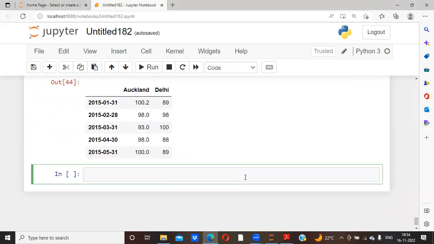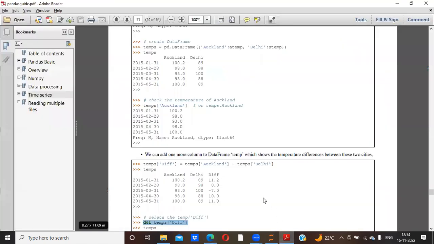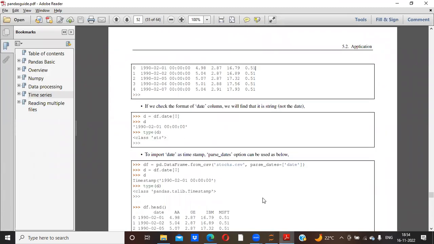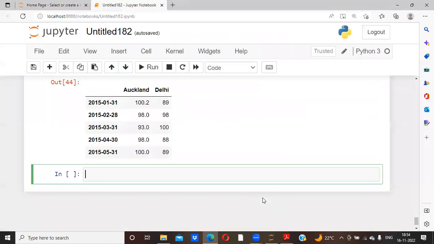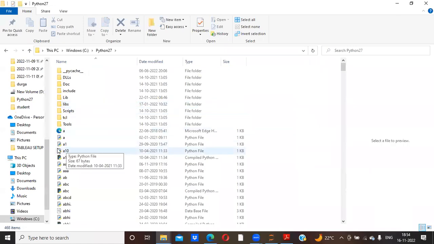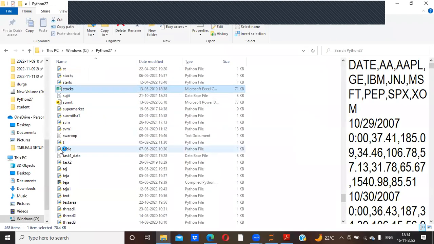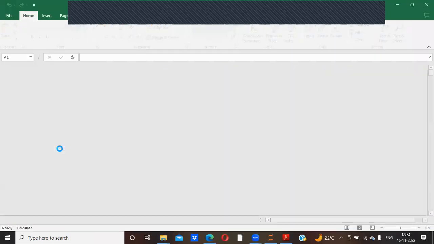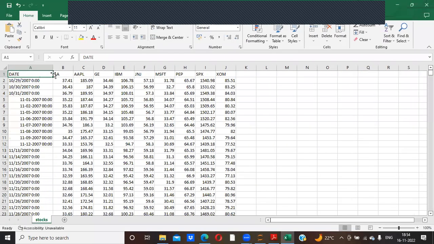So now there is one data set which I'll show you. We are going to focus on the data set now. There is a data set called stocks, which I'll share with you today. In this stock data set, I have a column called date, but this date column contains string values. When you have a string, you cannot analyze the data. Last time also I said it. Whenever the date is in string format, it cannot be analyzed.